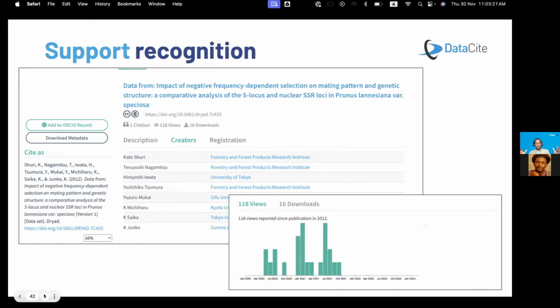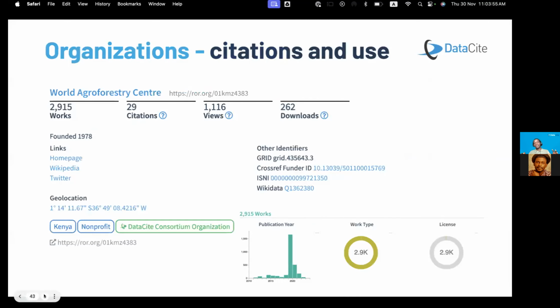The recognition that you want for your work, you get it in terms of people citing it, and then you see the numbers. You can also put this DOI and link it to your ResearchGate, and it will still be doing the same thing. You don't need a third-party tool to measure your metrics. DataCite provides a one-stop shop, not just giving you a DOI. We have a lot of integrations, and we are going to provide support for you. The organization's citations can also be measured. It is not just for individuals.